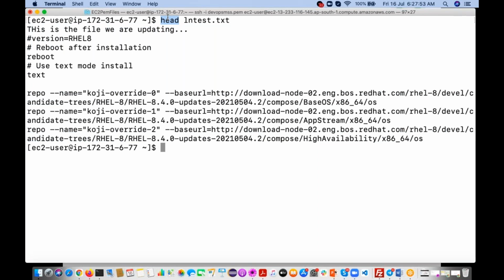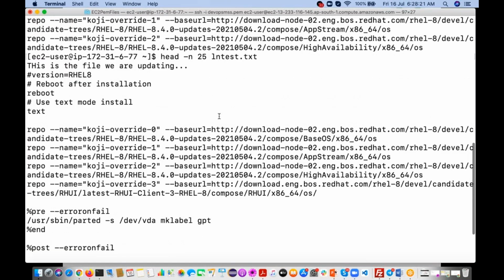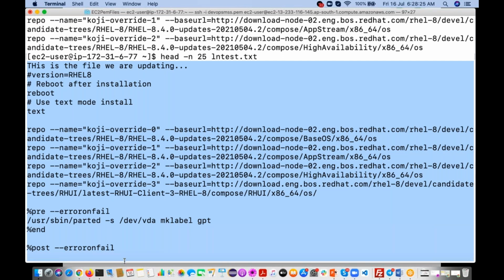Is it possible to display more than 10 lines? Yes, it is possible. How? We are going to use head -n. Suppose I want to display 25 lines and give the file name. Head -n, the number of lines, and from which file? This file. Hit enter. See, it is going to display 25 lines.